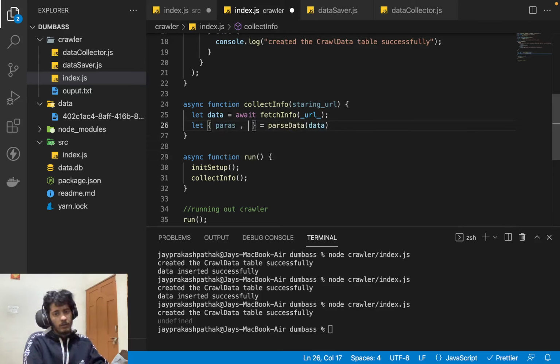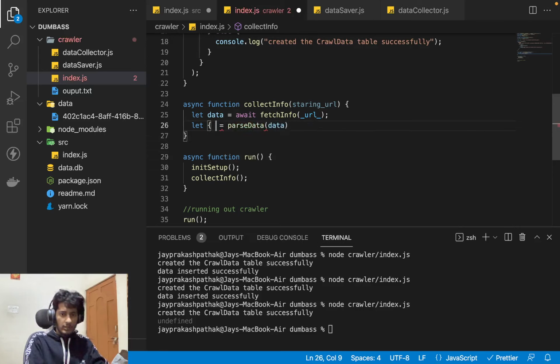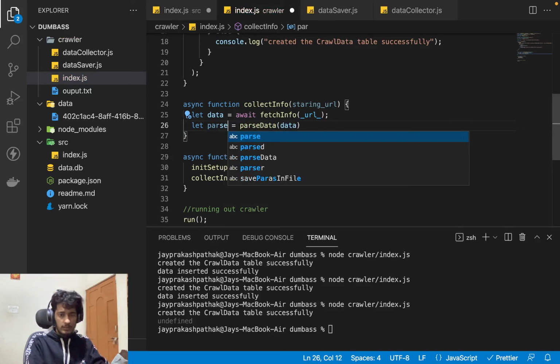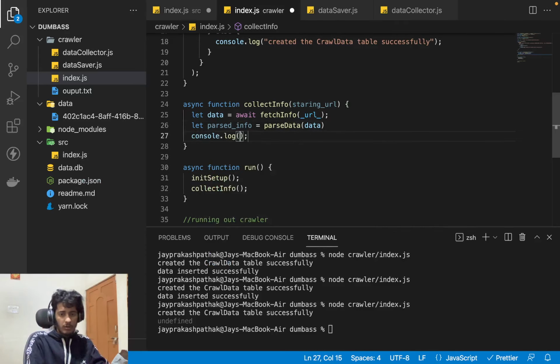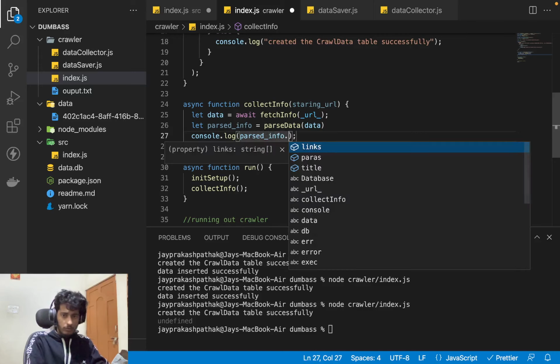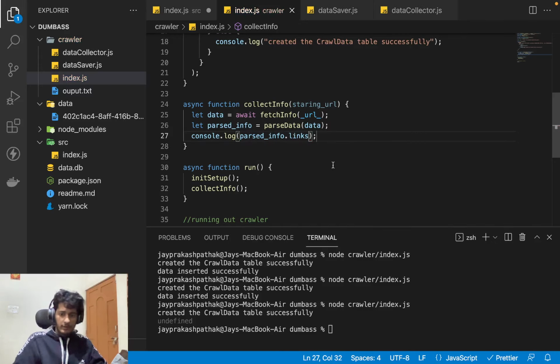We can call this parsed info. For now, just for checking, I just want to log parsed info dot links, right? And I think that makes sense.